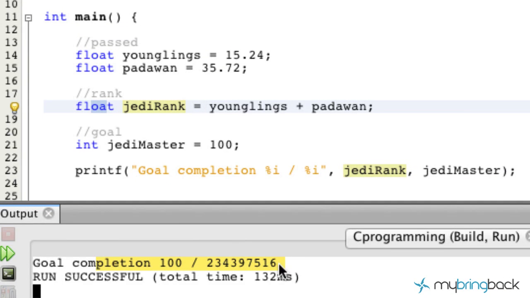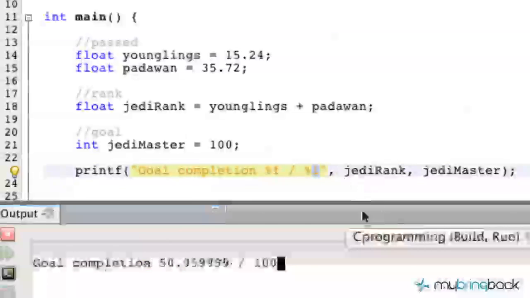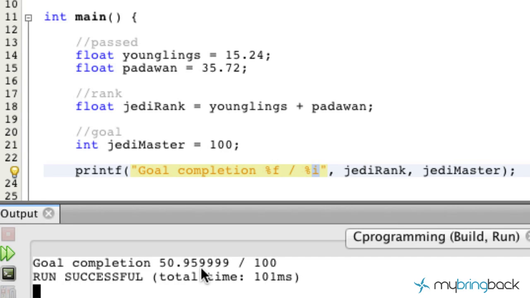Again, we have another error, and we're like, what in the world is going on? We changed these both to all the floats here. The Jedi rank should now be a float of the defined variable. But the last thing that we've screwed up, and that goes again to the data types, is this right here. We haven't changed the data type from an integer to a float. So we're going to change that to a float. We're going to leave this as an integer because the Jedi Master is still an integer value there. And we should get the result that we're looking at, which is 50.96. Again, when it rounds, it depends on your computer, what you guys are running.